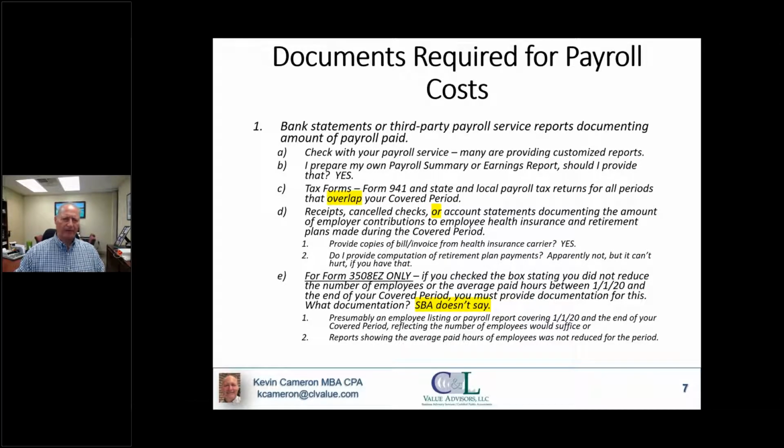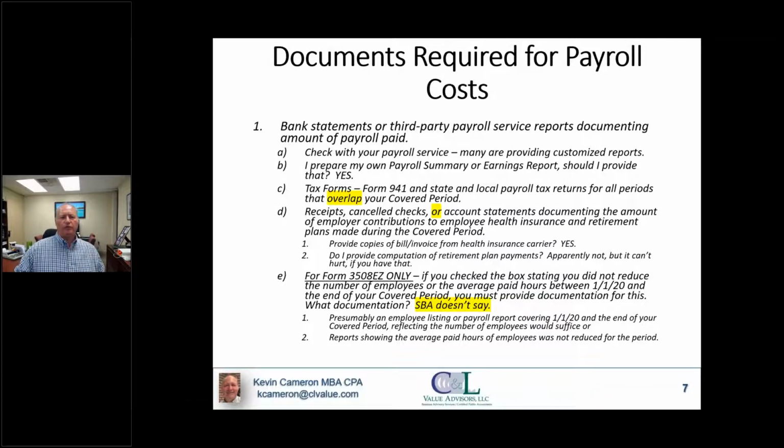I will reference the fact that the spreadsheet that we have, the PPP Excel expense tracker and forgiveness calculator, has some great worksheets for calculating all of those hours reports and so forth. So I would definitely use those worksheets, and I'll reference that again in a little bit.